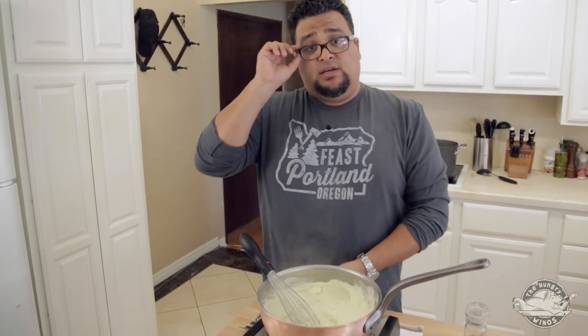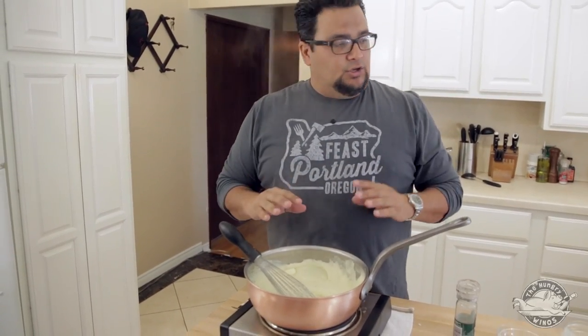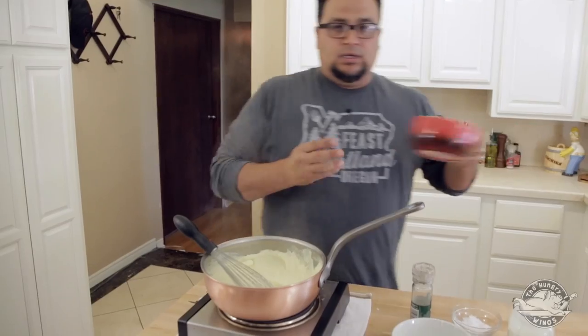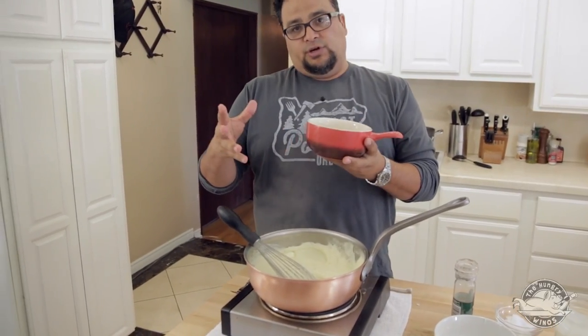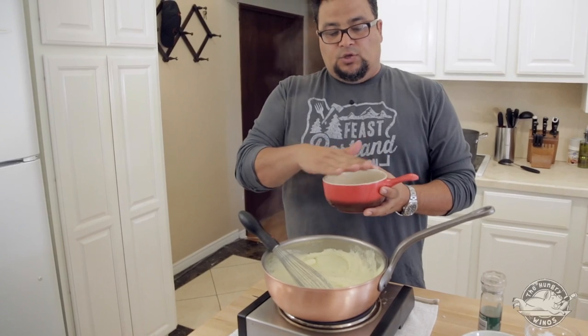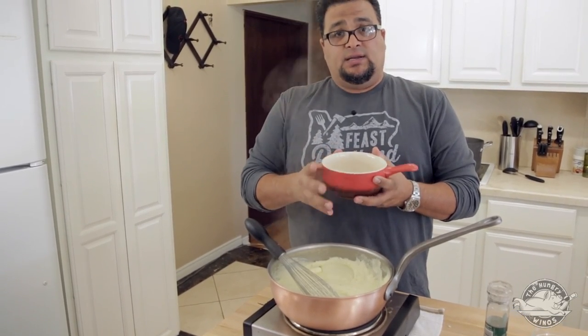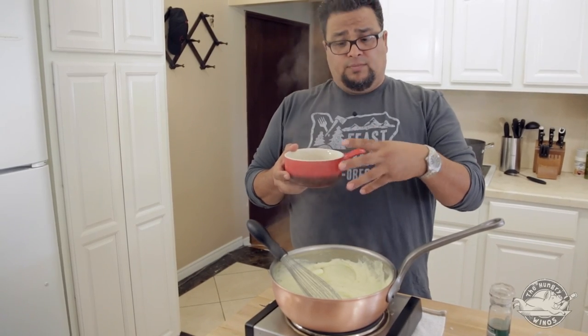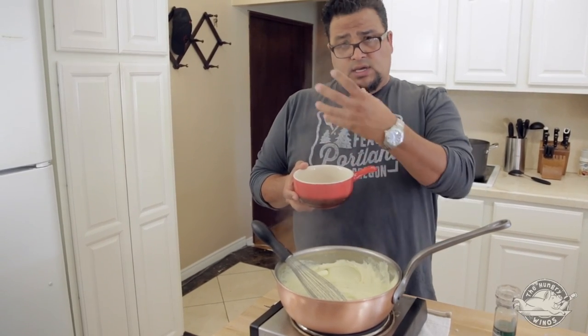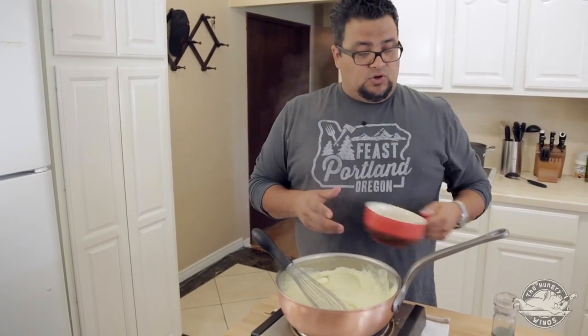One more teaching technique: let's say you wanted to make these mashed potatoes and sit them for a period of time. You can go ahead and put them in a vessel like this — obviously if you're cooking for a bunch of people it would be bigger. Put them in, add a little cream on top, put some saran wrap on top, make sure it's tight. It'll stay warm, and as the potatoes dry out, that cream goes back into them. So you can totally do this ahead of time.